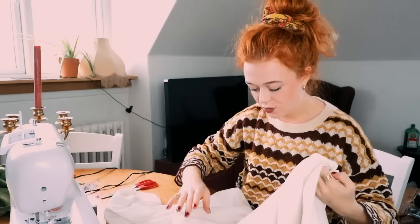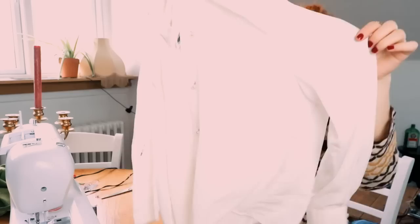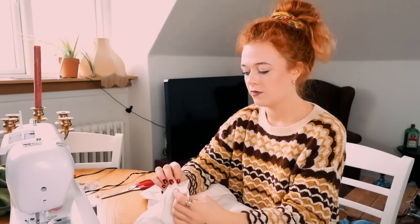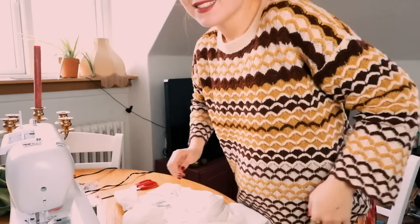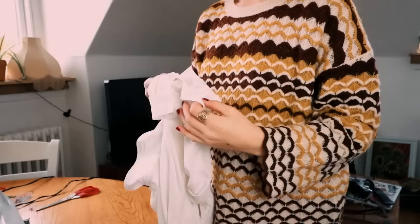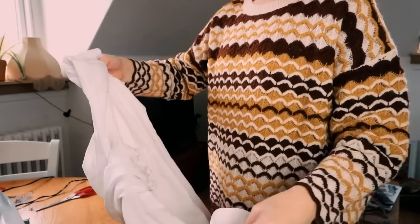And now I just have 2 white shirts or blouses left, and I think the issue with them is something with some buttons. This is one of them. You almost can't see that because they're white. Okay, what is wrong with you? I guess I have to try it on then. Now I know I wanted to remove the shoulder pads. They are very, very easy to see on the shoulder part, so I wanted to remove those. Okay, and with the other one, it is down here at the end of the sleeve. The button is missing. So I think I'm going to see if I have any cream colored buttons.